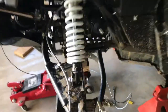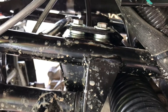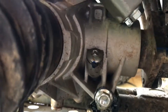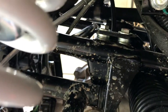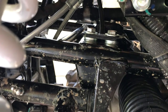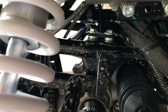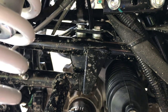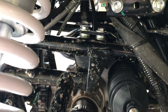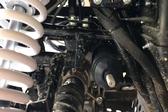We got everything in and battened down. We ended up having to shim the mounting plate up about three washers — that was two hundred thousandths. We're still hitting just slightly on that nut on the differential, but I don't think it's going to hurt anything. We had to get some longer bolts for the mounting bracket — it's M8 by 125, and we got them 30 millimeters long, which is plenty long enough. The factory bolts may have worked too since they were pretty long as we were taking it apart. Steering works — looking good.